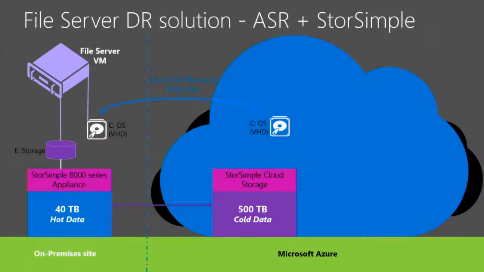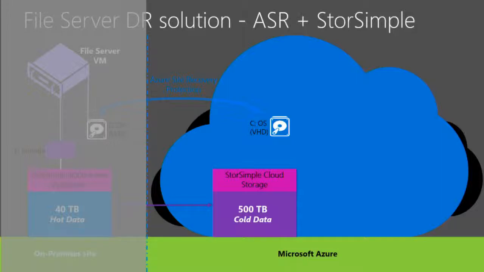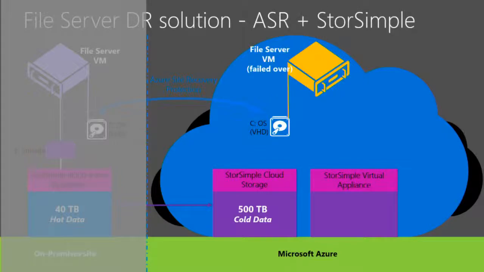You would protect the OS using Azure Site Recovery into Azure. Let's assume lights go off on the data center side. The way you would recover is, first you create a clone to get a virtual appliance of StorSimple. On the right side, you see a StorSimple virtual appliance in Azure. That's a clone of your blob, and then you attach it back. All of this can be automated. You can use our orchestration engine called Recovery Plan to automate this and recover your StorSimple should you have a disaster on-premise.